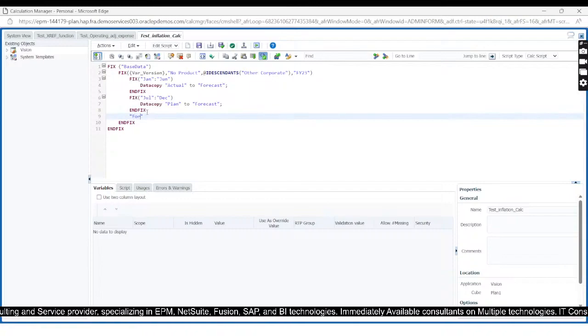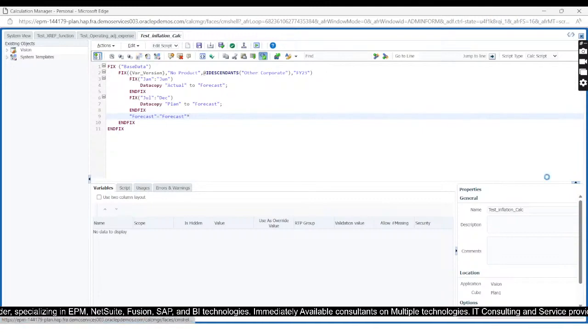Then we are going to use forecast, and forecast will be multiplied with the inflation rate.